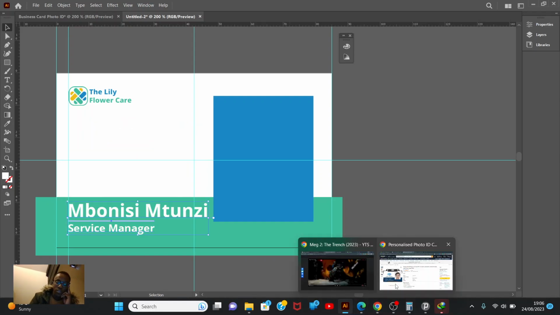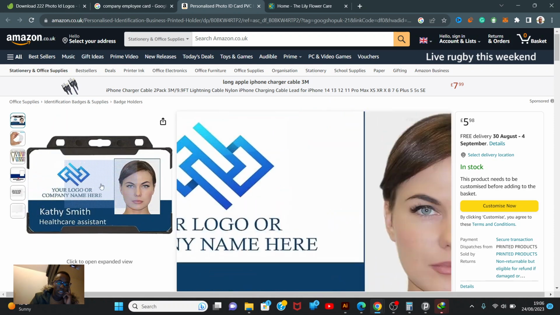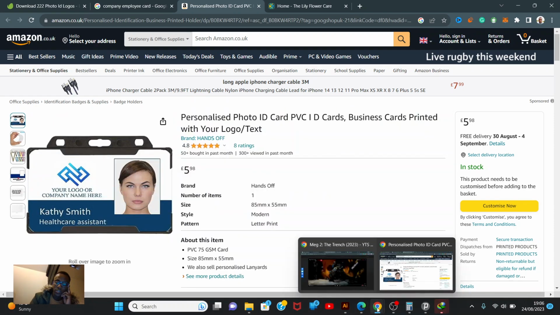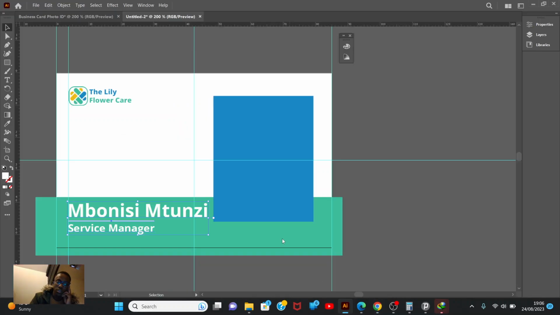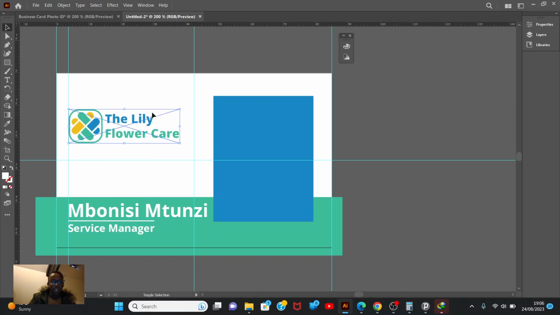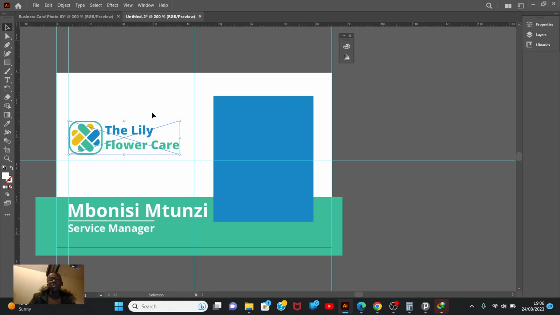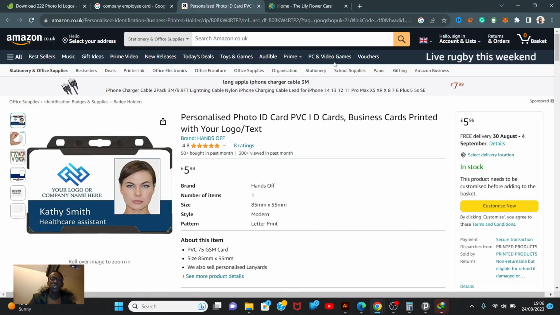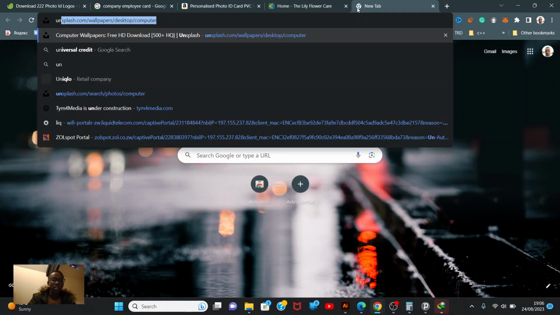So from this design which I was seeing, I managed to do this. But since she needs the company logo to contain the name, if I do this, it won't be good. If I do this, will it be good enough? No, the image will be here. So now we're going to be using mockups, right? So we're going to go on this one, then I'm going to go to Unsplash.